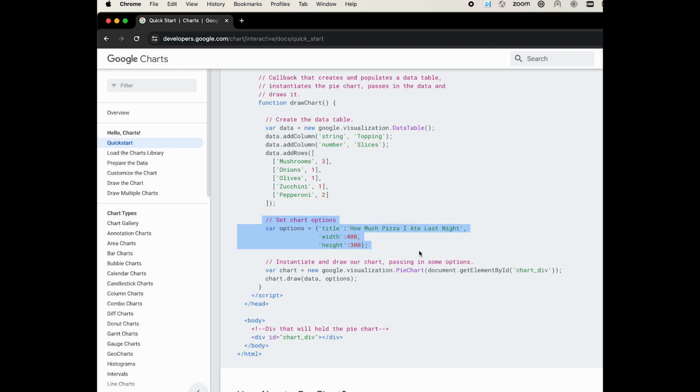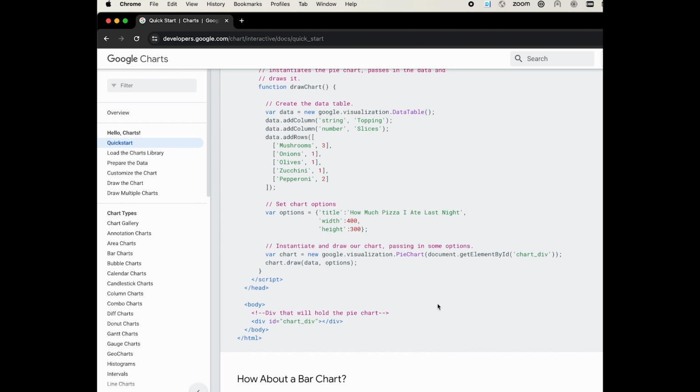And then below that, we set our CSS options. So you'll see here, they just went with some simple ones where they added a title, and then they added the width and height of the chart.